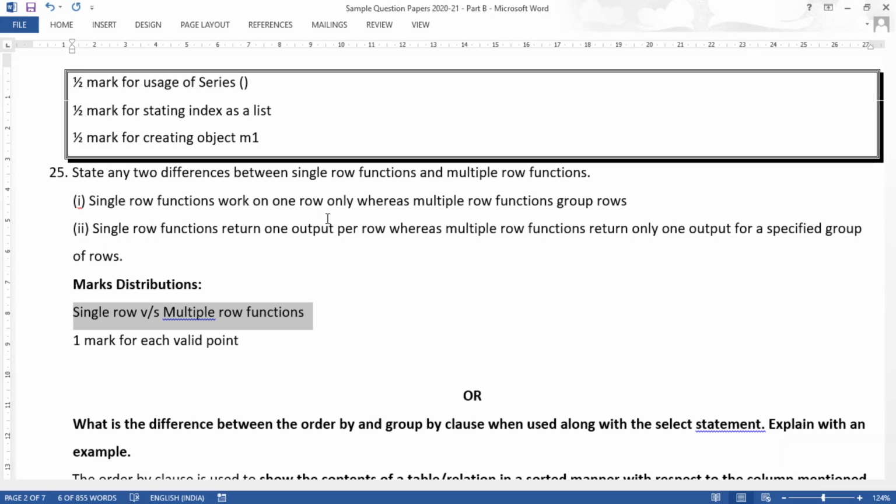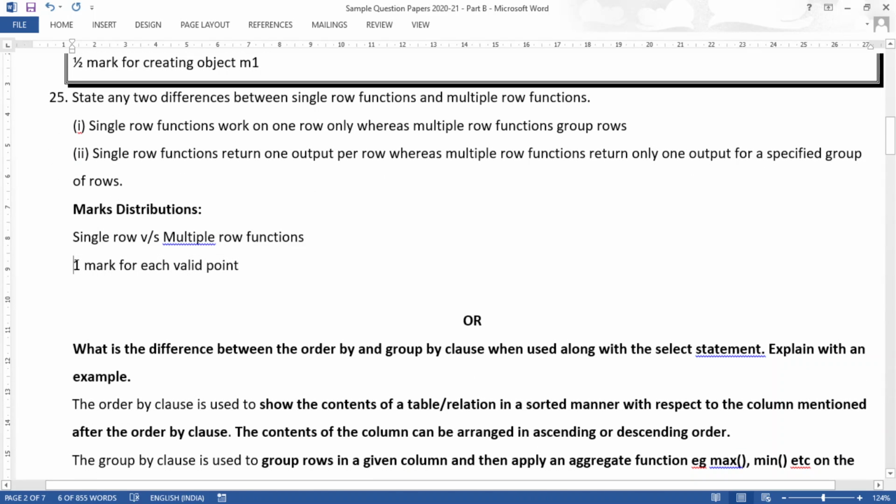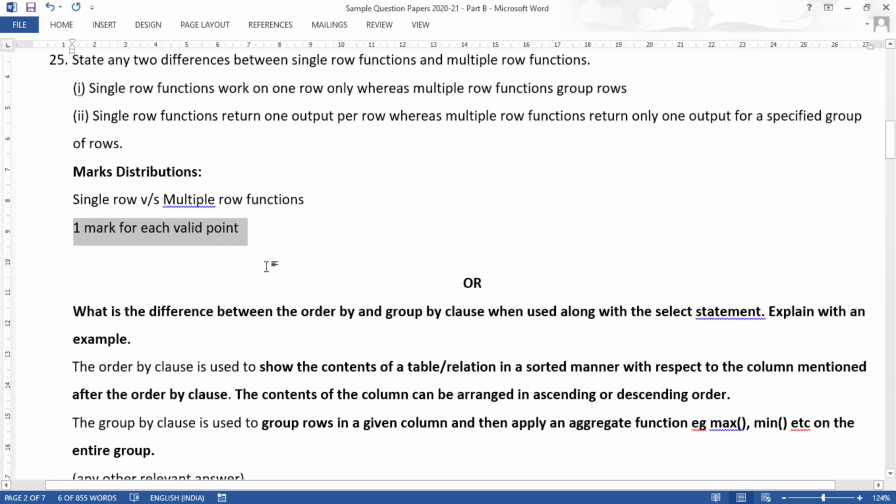Whenever you have 10 rows, the average will be one value, or the sum will be one value only. Those are considered multiple row functions, operating on multiple rows. You can write in this manner. For 1 point, 1 mark will be given. Or they have given an internal choice over here.